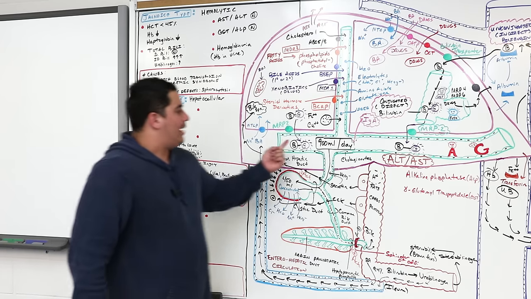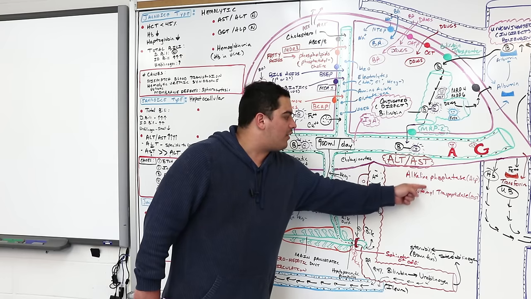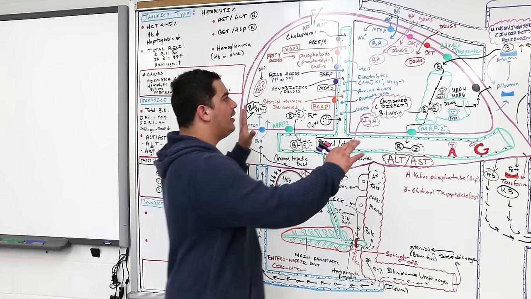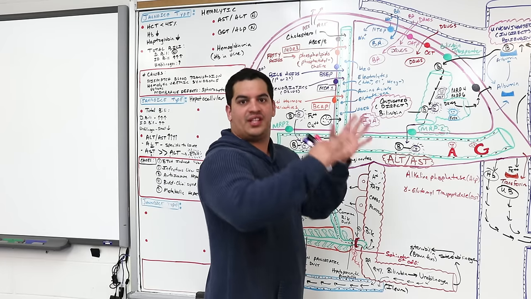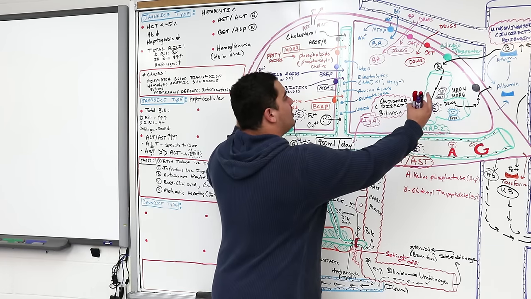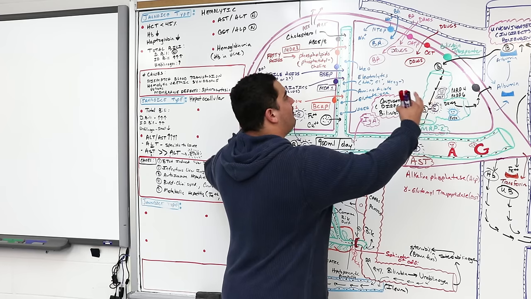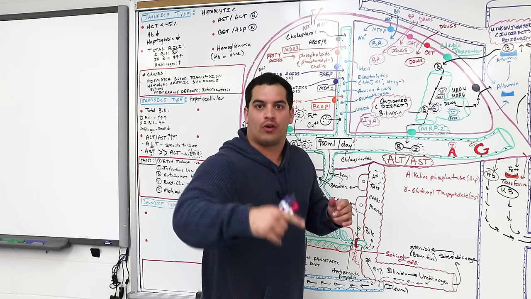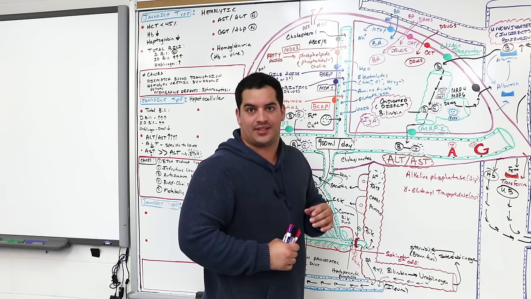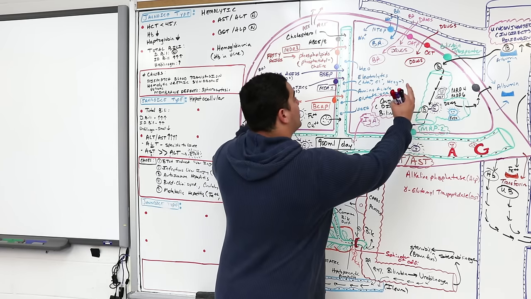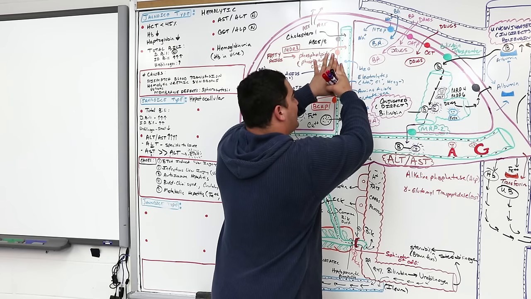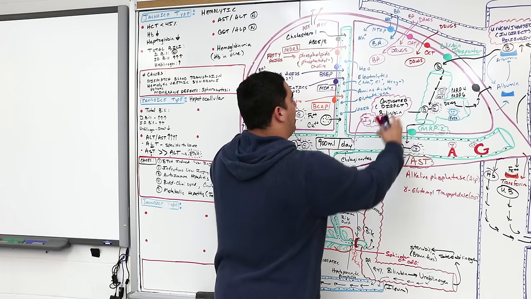Now let's go to these other enzymes. The alkaline phosphatase and the GGT. Let's assume that there's liver injury, but it's in the acute phases. If it's in the acute phases, let's assume that the liver hasn't inflamed to the point to where it's actually compressing the bile ducts. But then let's say that we go over a long period of time, chronic hepatitis. Over a long period of time, what's gonna start happening? The liver cells are gonna start getting bigger and bigger and start pressing down. The liver's gonna become super inflamed.